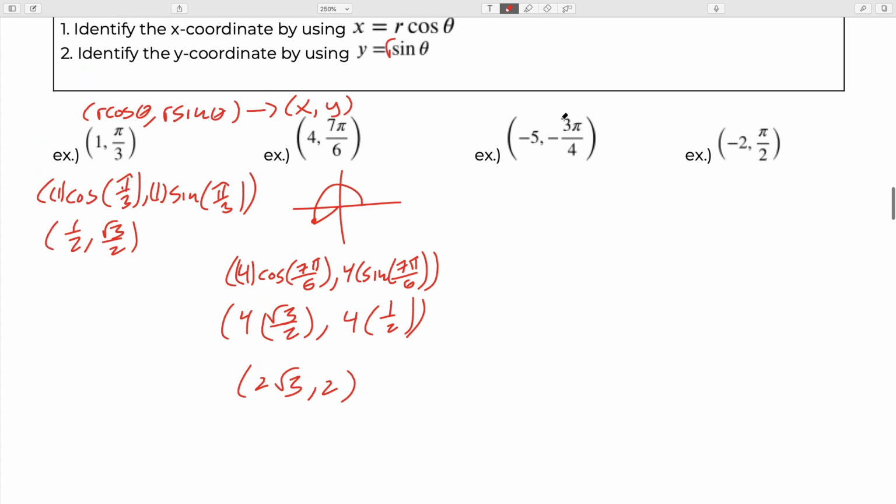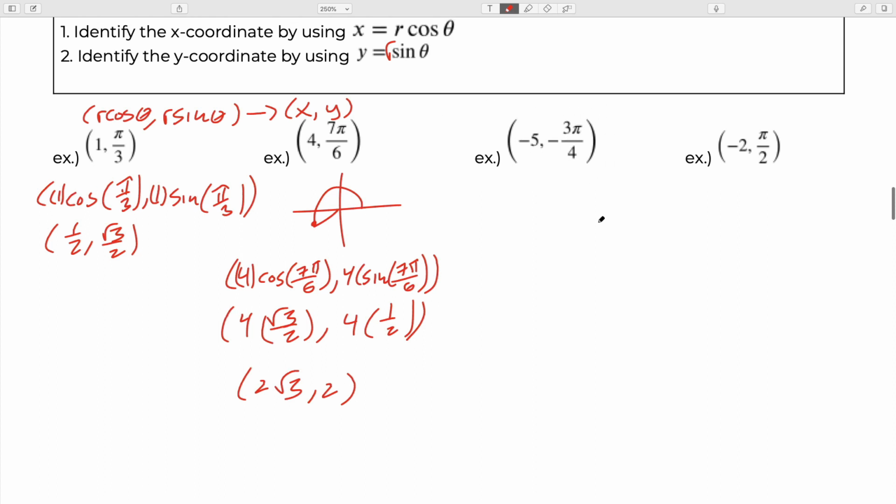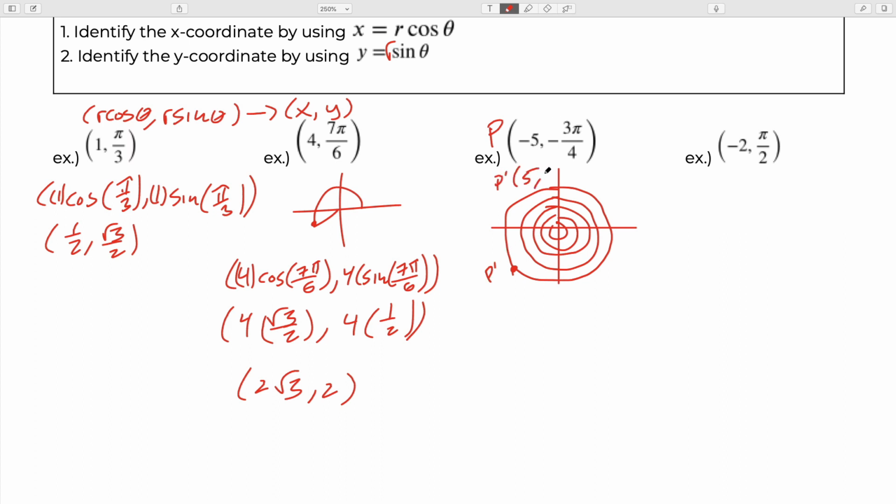All right, now the next one. This is, again, where everything is going to start to come together. Why does this work? Why does this negative work? Let's just go ahead and plot where this point should be. So typically, let's just call this P. So P prime, let's just do graph 5. So 1, 2, 3, 4, 5. All right, so negative 3 pi over 4, which is right there, and then r equals 5. So there is P prime. P prime is the positive version.